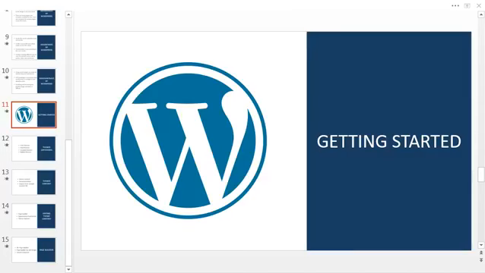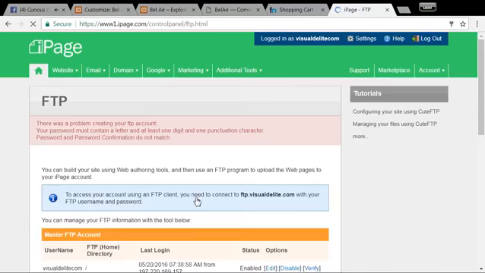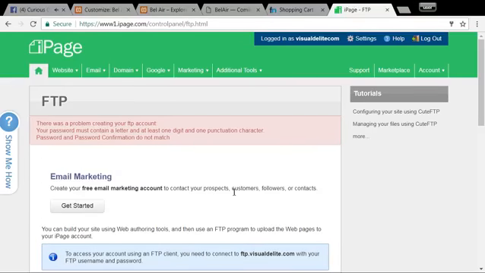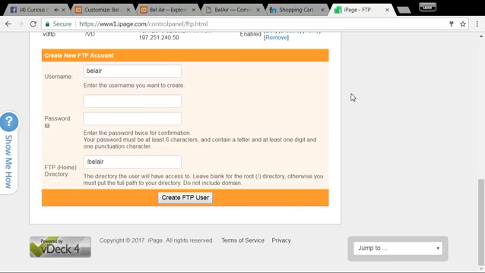Okay, sorry, back to the browser. So you provide a folder in which you create a folder first on your file manager. So let's say Bel Air. And then what I do is I create this FTP user. Okay, there was a problem. Normally your password needs to be secure, but that's basically the steps.